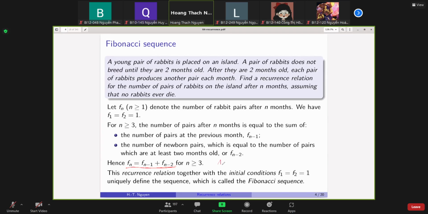Okay, so we know that the terms of the Fibonacci sequence are 1, 1, 2, 3, 5, 8, 13, etc. The particularity of this kind of relation is that it is an equation in which all the terms are of degree 1. In other words, this is a linear relation.